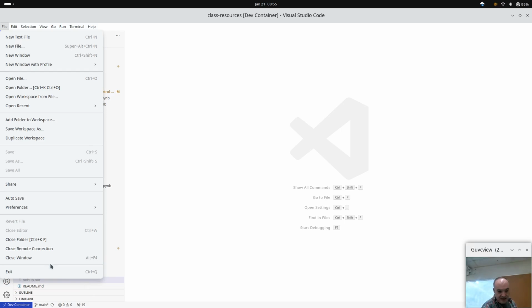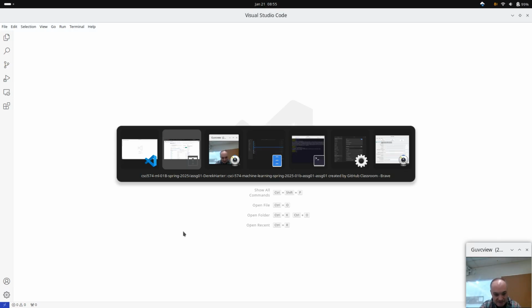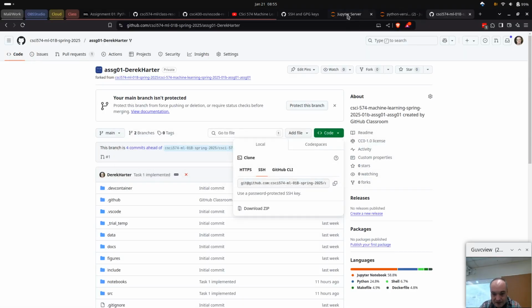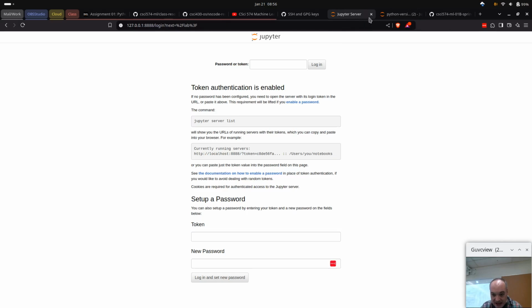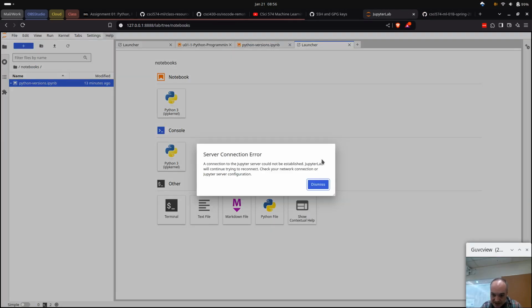So I'll just shut down this one so I can start developing in a new container. That does mean that in my browser, the tab I had open to my Jupyter Lab should be dead now, because the server has been stopped in the container underneath it, so I can no longer do any stuff in that tab.